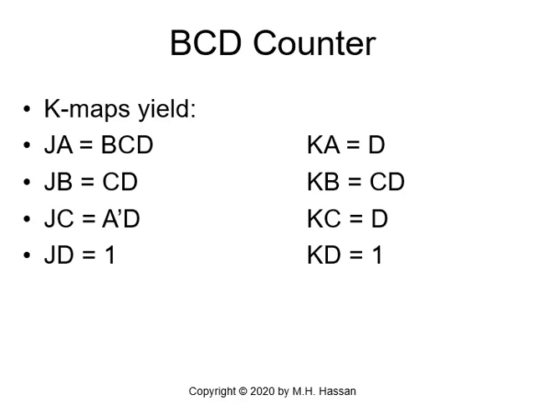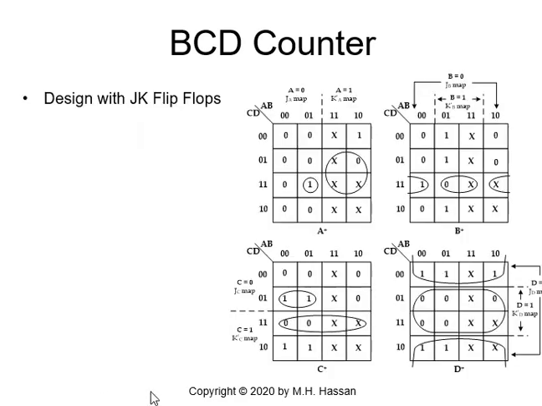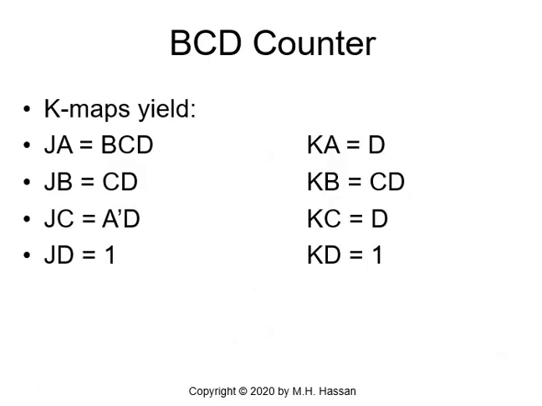So we don't forget the horizontal side of the map. The same thing, we go to the C1 map, which is the lower 2 rows, and we have a group of 4. So everything will be cancelled vertically. So what I will have is CD, but C is the coefficient. We are on the C1 map, so we ignore it. So KC will be equal to D, which is very correct.